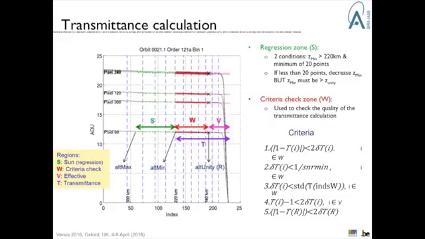So the main process that is being done between level 2 and level 3 is, of course, the determination of the transmittance. It seems easy. You have a reference spectrum outside the atmosphere, and you have your spectrum within the atmosphere. The intuitive way is just to divide one by the other. Of course, it's not that easy.